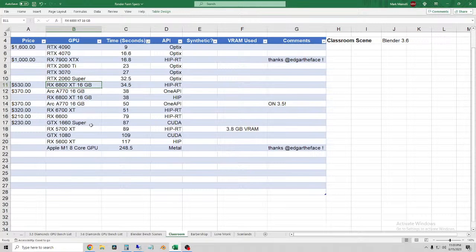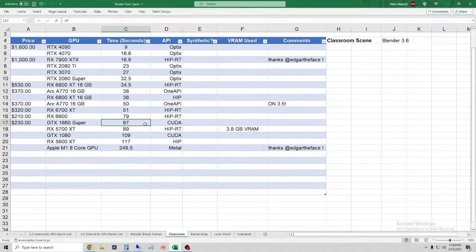But what else? One other big point I want to make here is if you really wish you could upgrade from, say, your 1660 Super, so you're right around here, and you're really daydreaming about that $1,600 4090, you can look at this and go, man, it's 10 times faster, but it's really expensive.